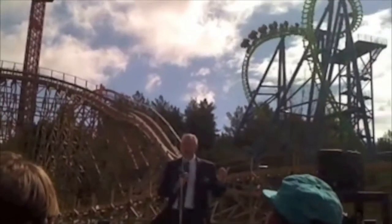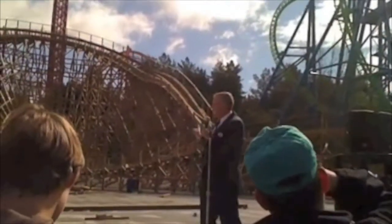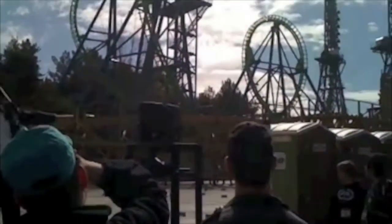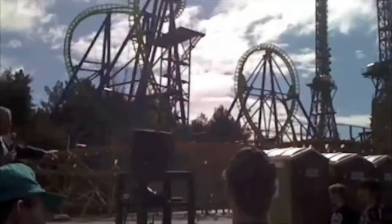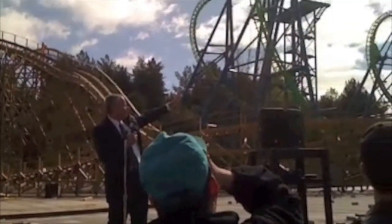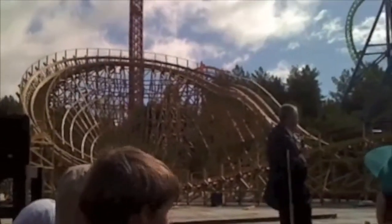I think a lot of you know one of the main features of this ride is the station fly-through. So you'll actually come out of the ride, make a turn behind me. This concrete block with the blue tarp on it is the lift drive assembly, so the gearbox and motors and everything there. The bottom of the lift is about 25 feet in front of that. So you'll go up the lift, make that first turn, take that drop through there, come around this big sweeping turn.